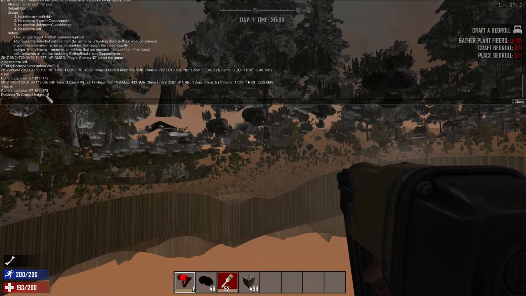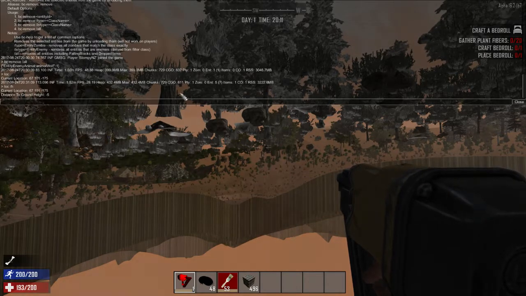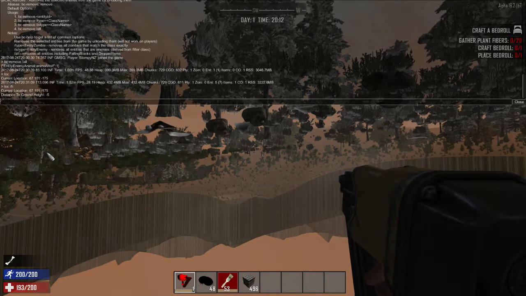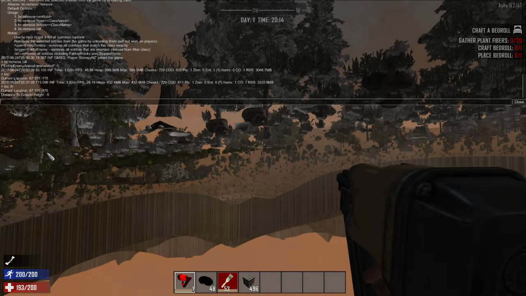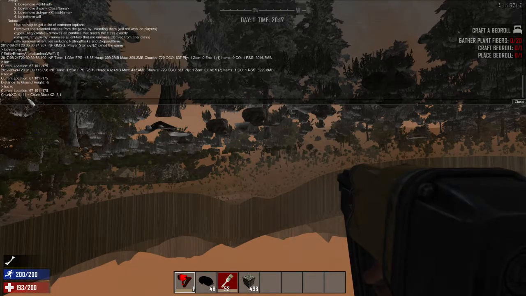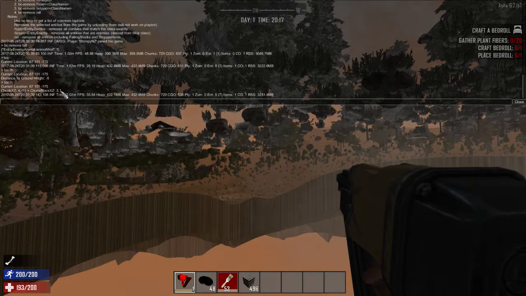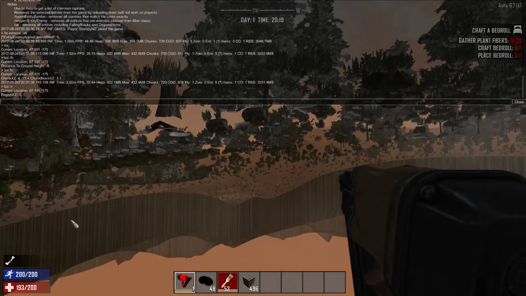So the ground height is only indicating the difference between your Y position and what the server believes is ground height. If you're inside a building, that won't be a true representation of whether or not you're underground. So it's H, you've got C, which will tell you which chunk you're in and which block of that chunk you're in, and R, which will tell you which region you're in.